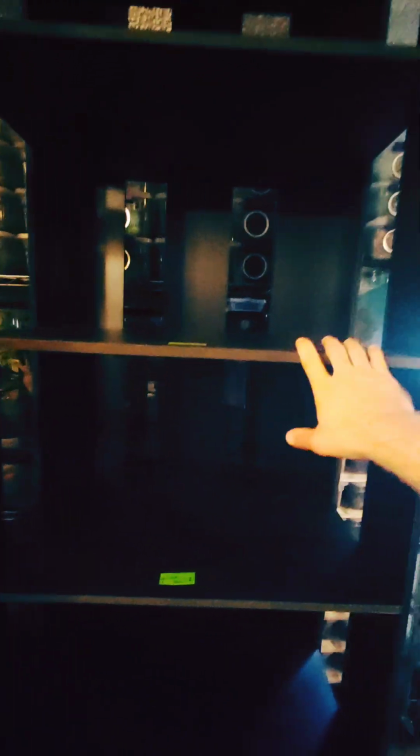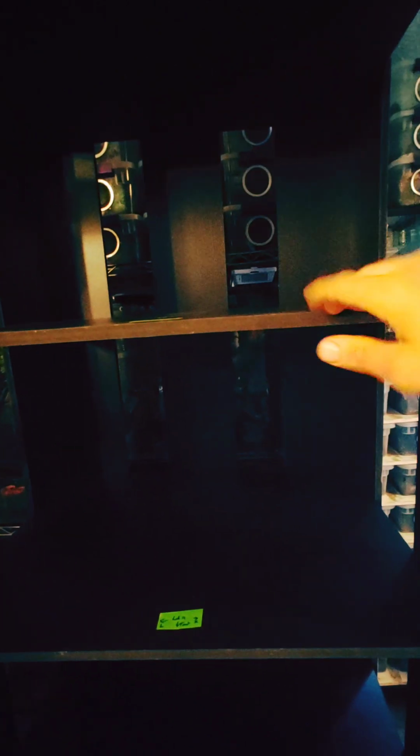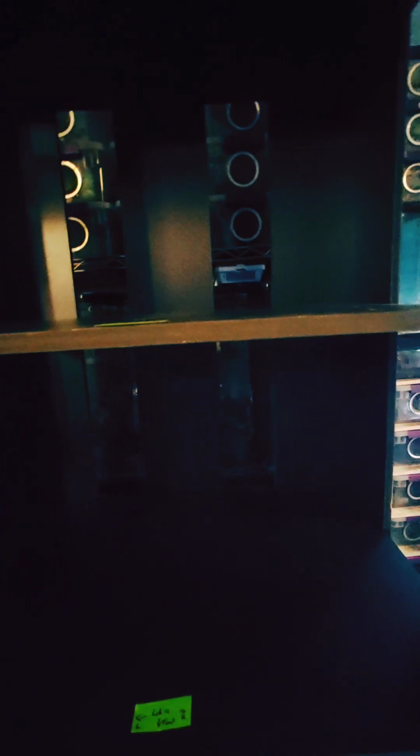I would say to reassemble this, it would be the same way as how I'm going to disassemble it. Lay it down on the ground and then start at the top. I would put the side pieces in first, so do the 4 side pieces, and then once it's all assembled, I would put the back on afterward, because the back is not fully screwed into the shelves, because that can distort the spacing on the shelves.